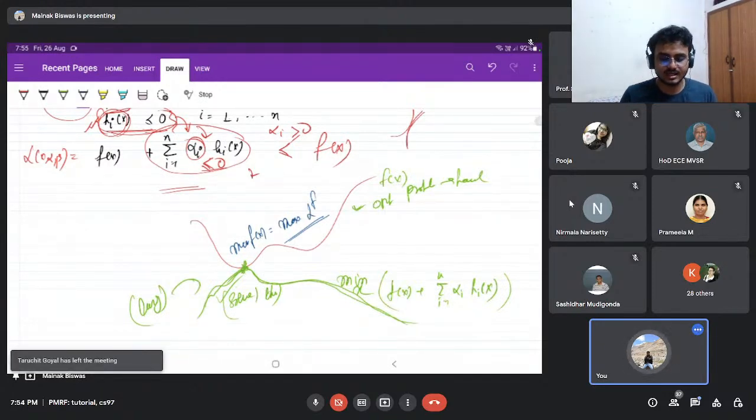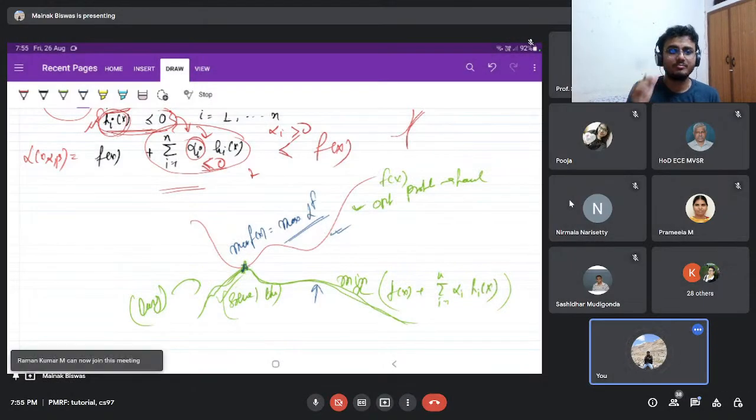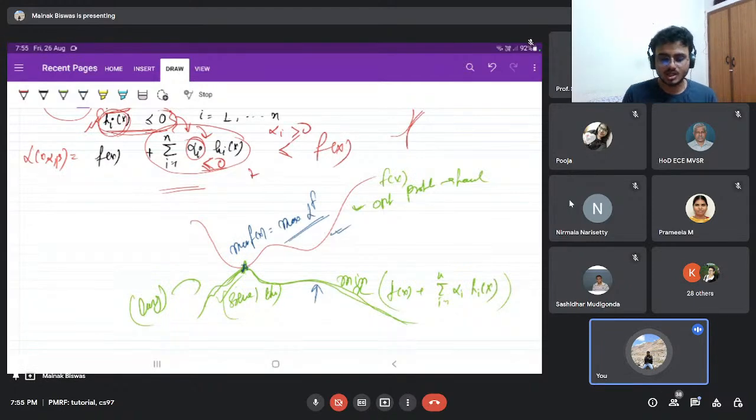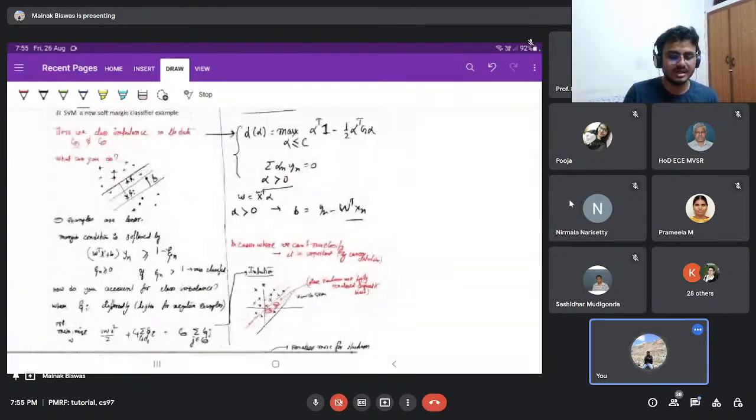Professor Sandeep was asking about the intuition, is it clear? So you have a hard problem to optimize here, you generate another easy problem and maximize over that problem. And they in turn turn out to be the same only if Slater's condition holds. I have written it down, you can go through it. There's a bit of a shortage of time, we need to go through the code also. But for SVM, Slater's condition holds and these two points overlap. Is the intuition clear? Yes, so you solve an easy optimization problem and do it.